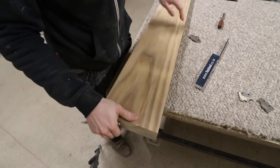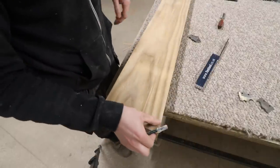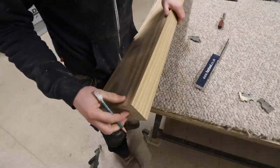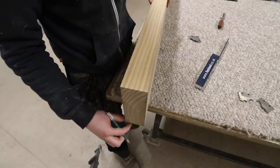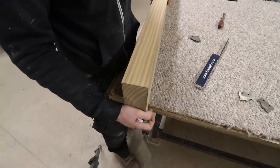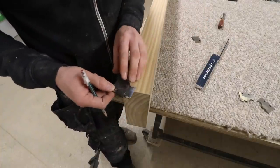Okay, so this is the mantle top. I've not cut it to length yet because I want to just test cut one end and see how it comes out with grain rippage, because it's Accoya. I'm just going to see how it holds on to the grain as I do that end cut. I might have to look at really giving my cutters a proper sharpen if it's too rough. So before I cut it to length and mould it, I'm just going to try it.